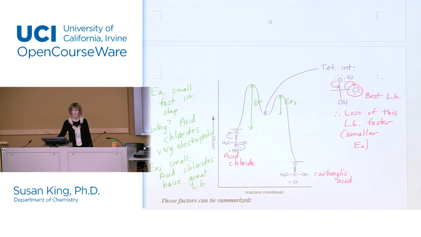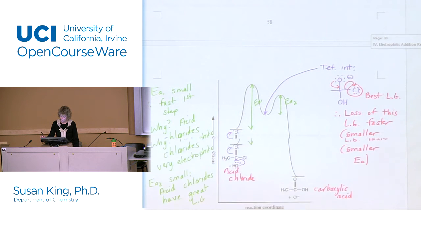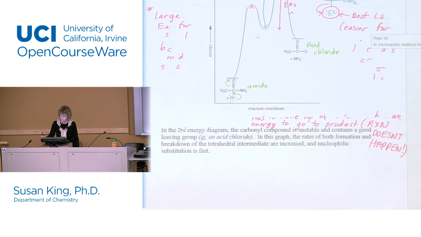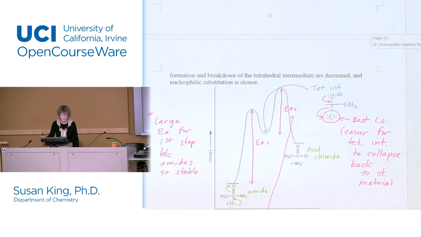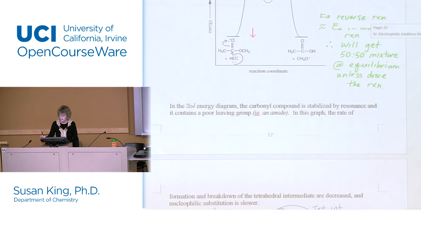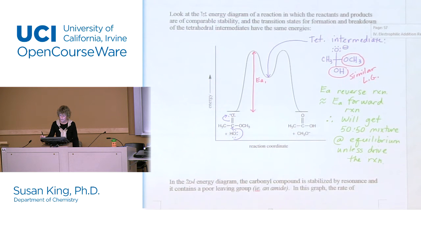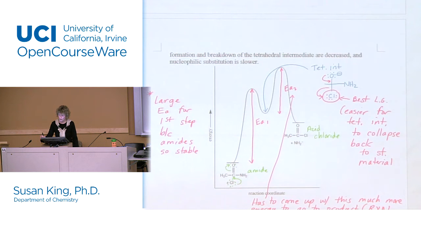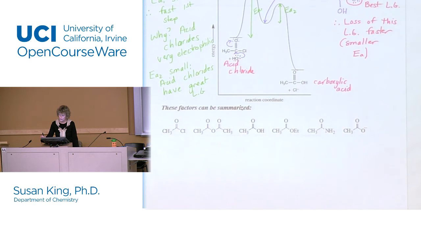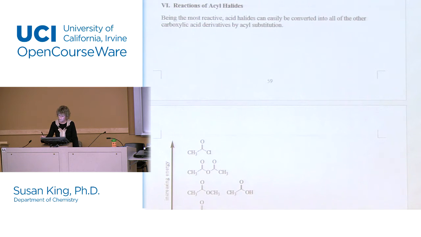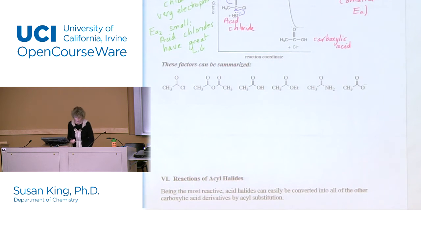Questions on the energy diagrams? Anybody? All right, so what you've noticed is if the reaction goes readily, we have a lower energy product. It's exothermic overall. Over here, this is endothermic. Not going to be easy, right? Doesn't happen. And then we also have where we have similar reactivity in this energy diagram, and those are the ones where we're going to have to drive the equilibrium. Okay, so going uphill is a problem. Going downhill is not. So we're going to summarize these. This thing does not scroll very well. These factors can be summarized, and that's at the top of your next page.